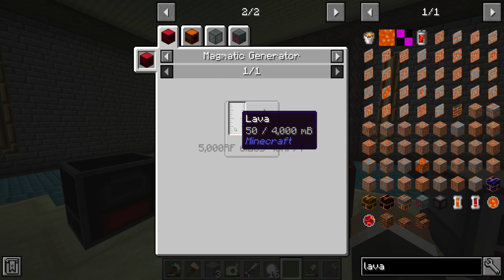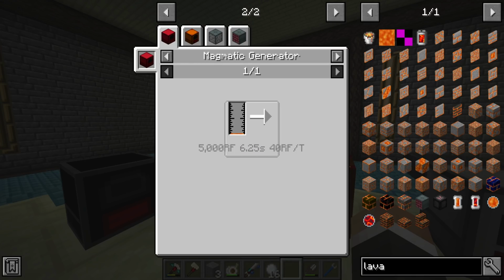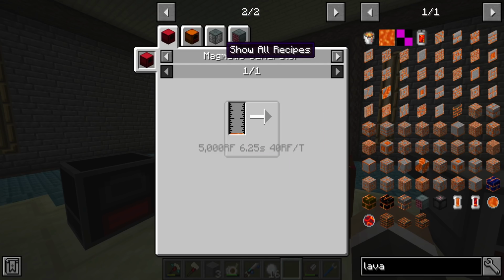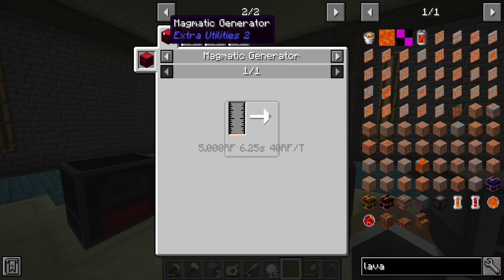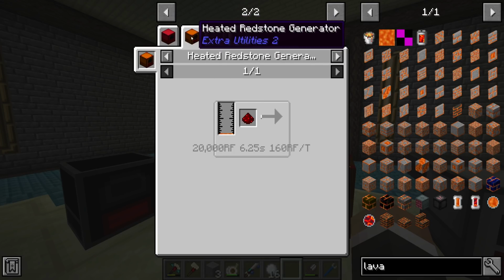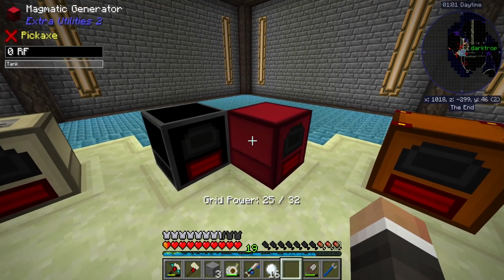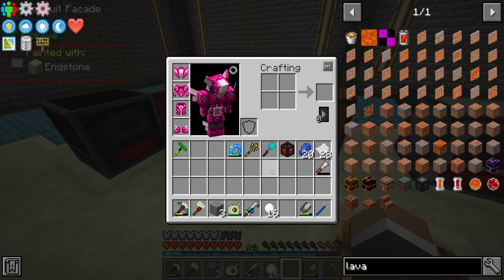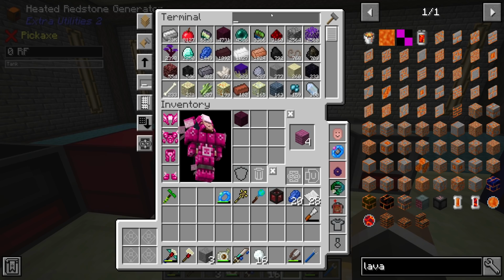That's 6.25 seconds for 50 millibuckets, which means if you take 6.25 and multiply that by 20, you get 125 seconds per bucket, so 3 buckets should be enough. And it's the same in both of these. So if we fill each of these with 4 buckets worth of lava, I think we're good to go.